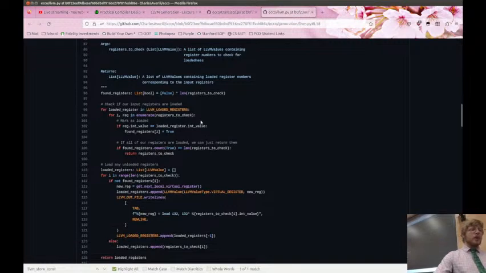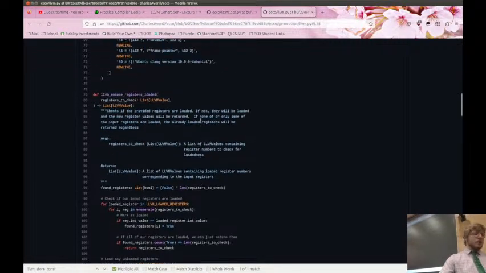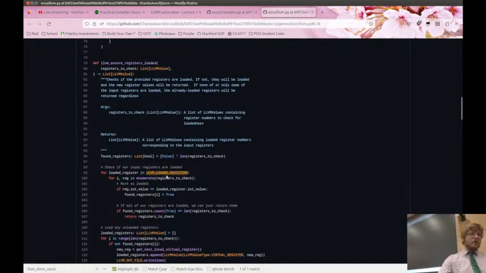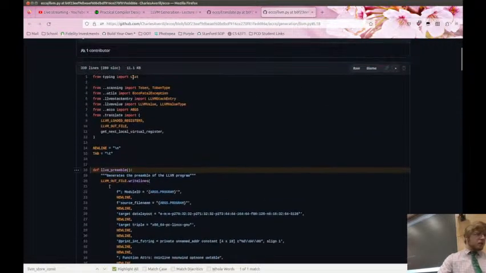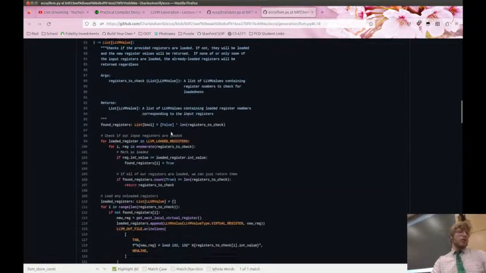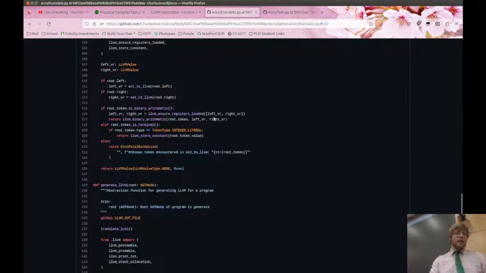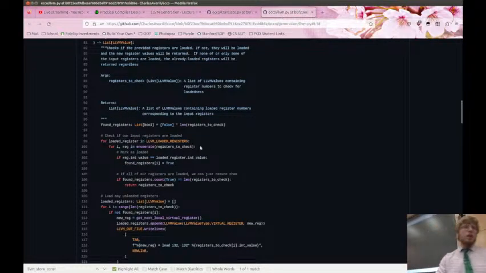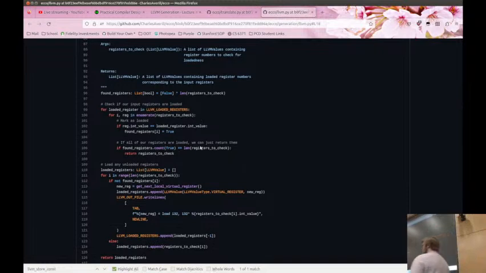And the way we do that is we keep this global list of loaded registers. For every register that we put into this method, in this case it's left VR and right VR, we want to go through our list of registers that we've ensured are loaded, and we're just going to do a quick linear search across them.